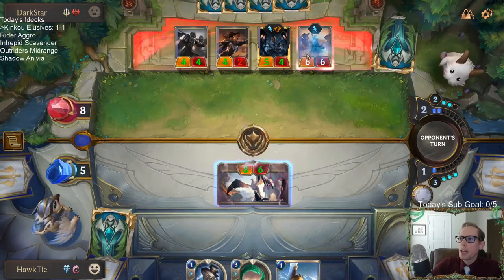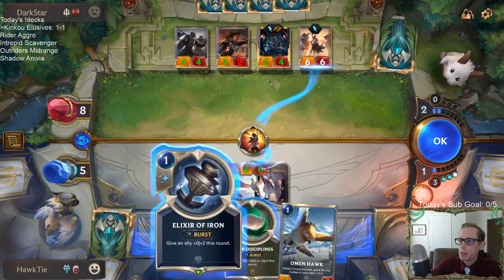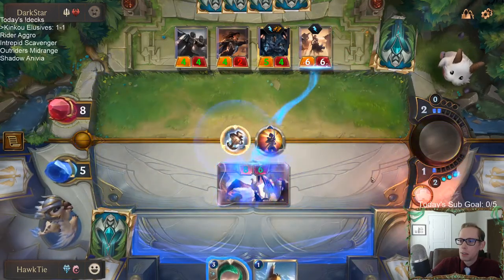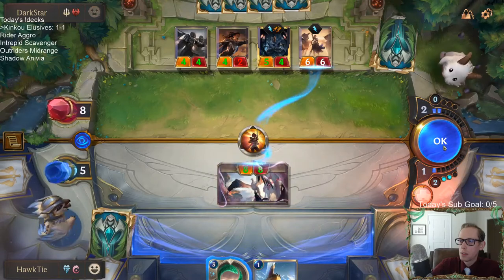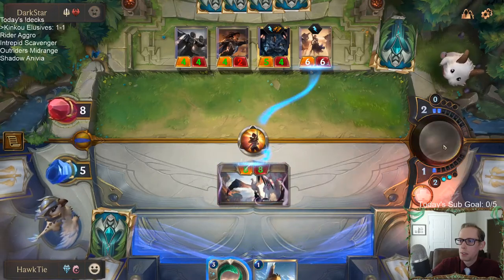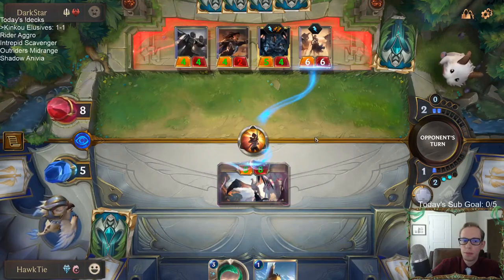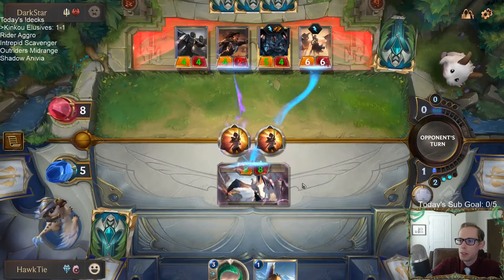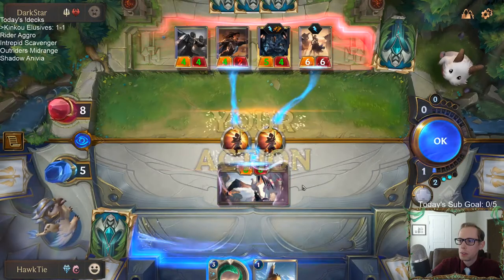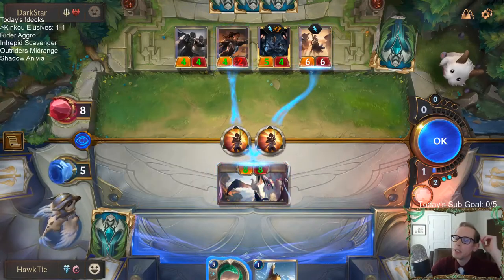As far as double attack, there's also besides... 8. There's Senna also. Senna and Lucian. I think those are the only two. No, come on. They had two single combats? They already used one.